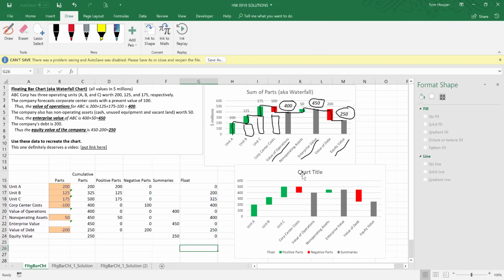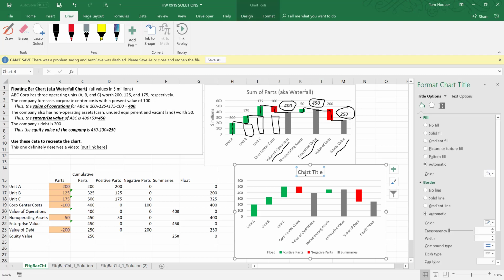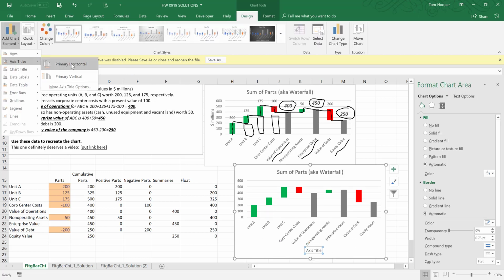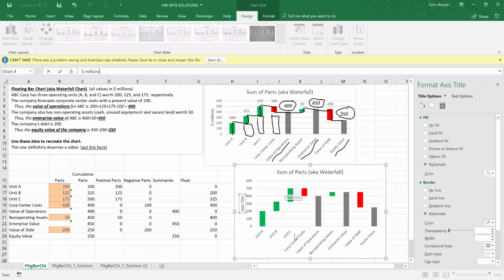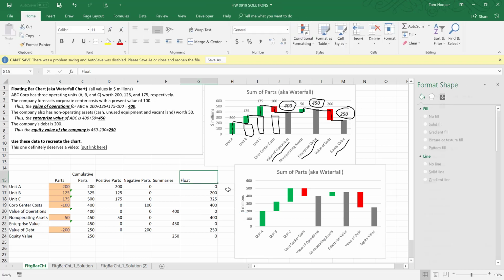Now to finish cleaning up the chart, I'll fix the titles and delete the legend. One really nice thing about the way we've built this chart is that if these values change sign, then their bar will change color.